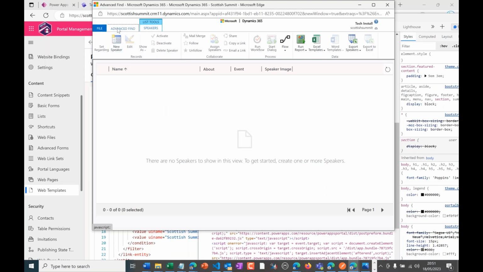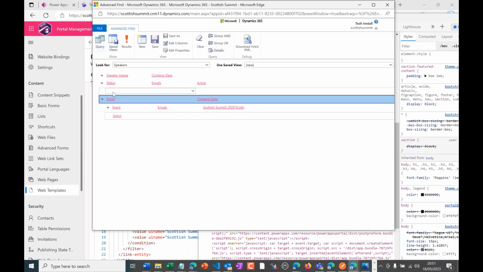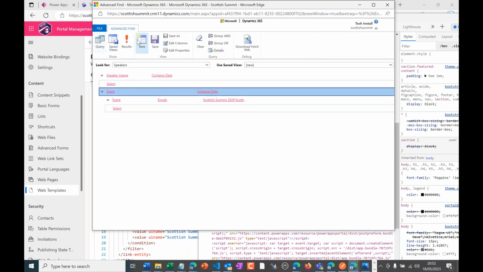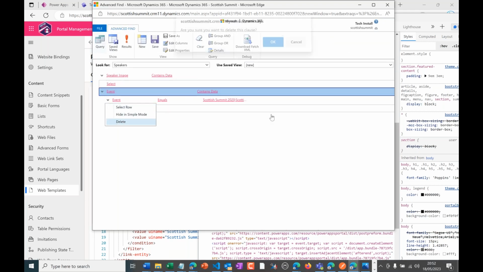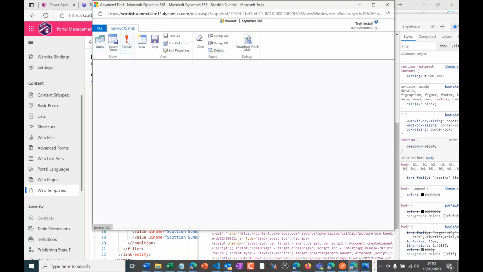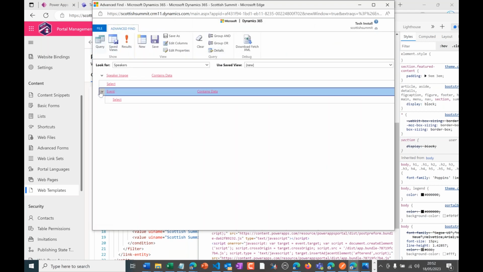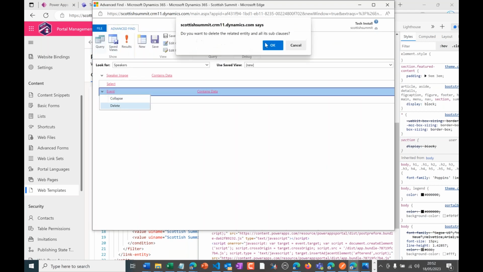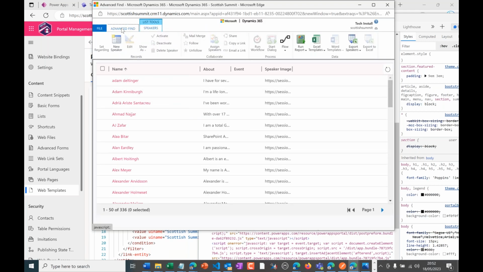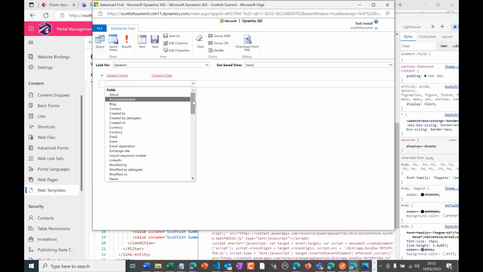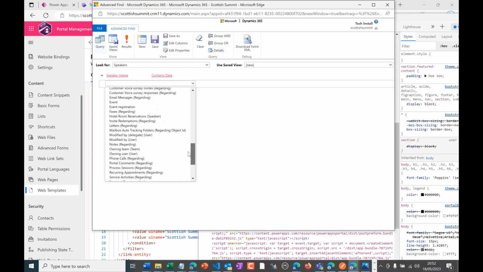Oh, right, so it's nothing to do with the portal. Right, so perhaps we only have them for this year's. Sorry about that. Should have checked that first. So I'm using a field that isn't populated.